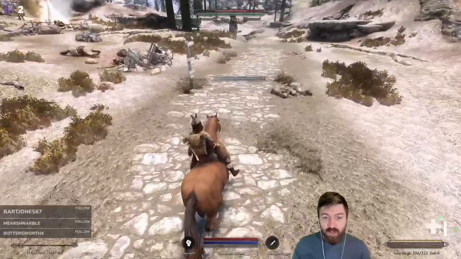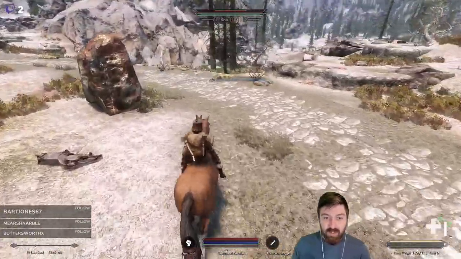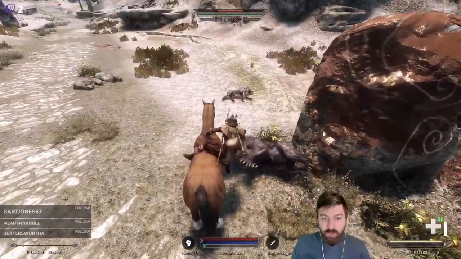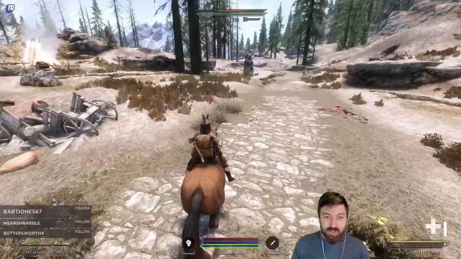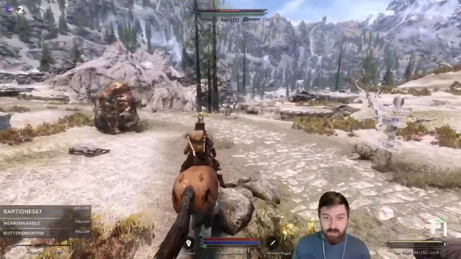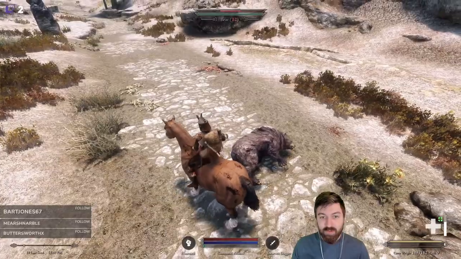All right, do not fly up into the air again. Need to be very careful about that. No! Why is it saying, that was kind of strange. It was saying that my horse was out of stamina when I'm trying to sprint. That was really weird. Must be a bug. I do need to be careful that we don't kill our horse though.